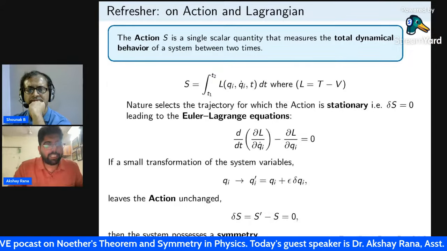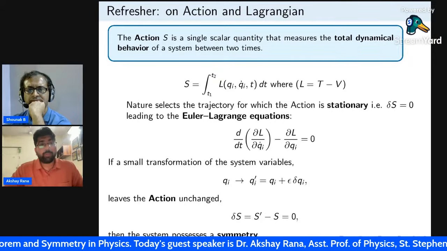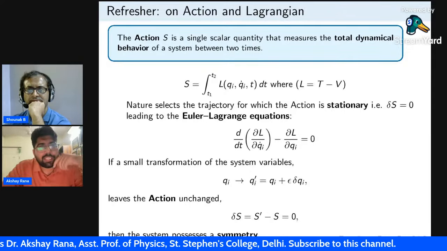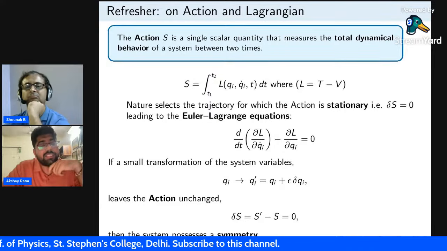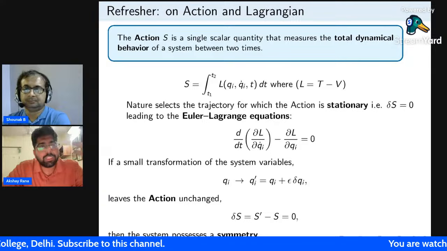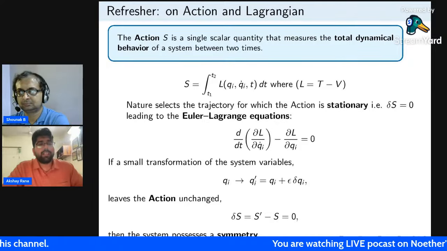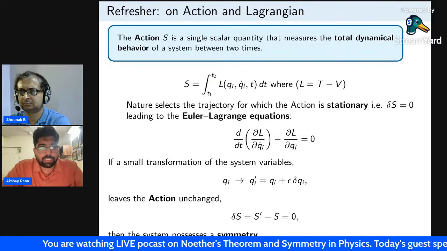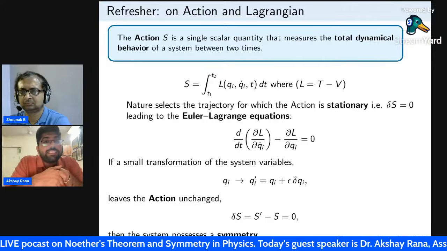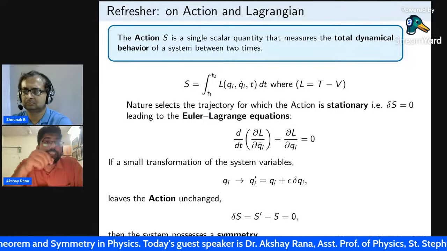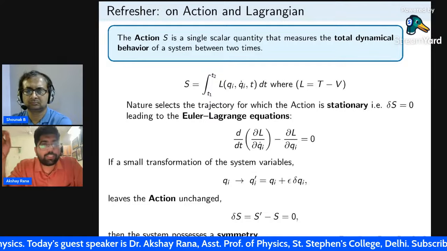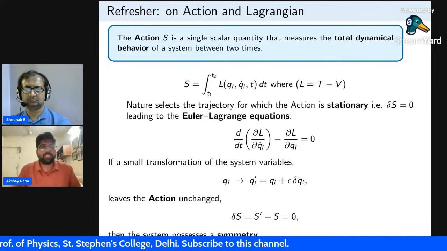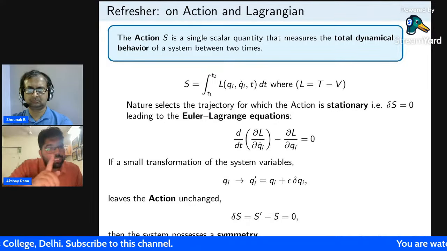In continuous symmetries, from this point onward, whatever I talk about, you will see this action has a term called the Lagrangian, and that Lagrangian is a function of some generalized coordinates like the position coordinate q or q dot. Talking about mechanics, it's position, velocity, and time. If I make certain symmetric transformations in these parameters, if I change q to q plus some delta, or q dot to q dot plus some delta, or time t to t plus some delta t, and then the action remains invariant, that would be a new symmetry for me.